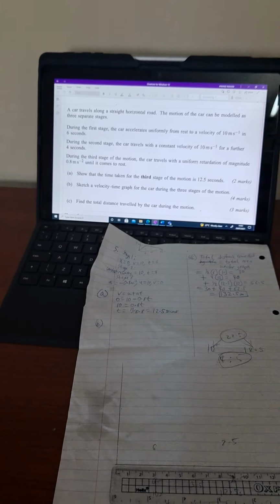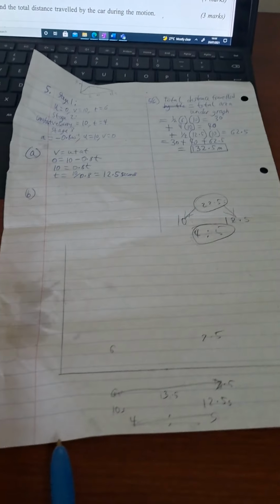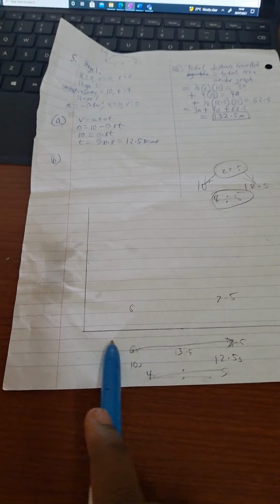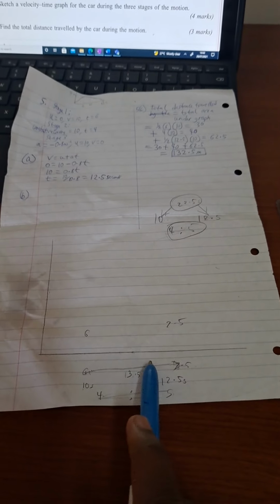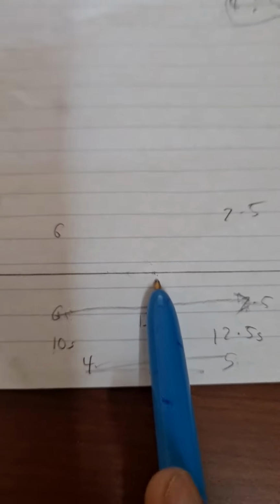And because I'm a mathematician, I had immediately realized what I'd just done. See, this is where it comes full circle, because I had divided this line into 10 seconds. I had estimated 10 seconds for the first and second stage and 12.5 seconds for the third stage, and I had marked this as the divider. The fact that I had marked this at exactly 6 cm and the whole axis was 13.5 cm.